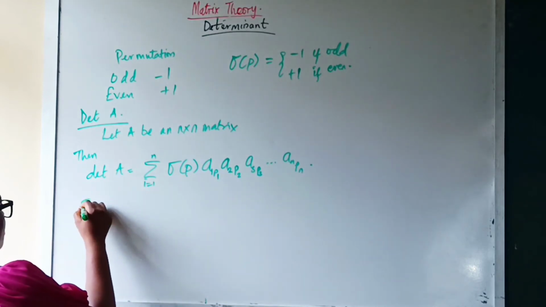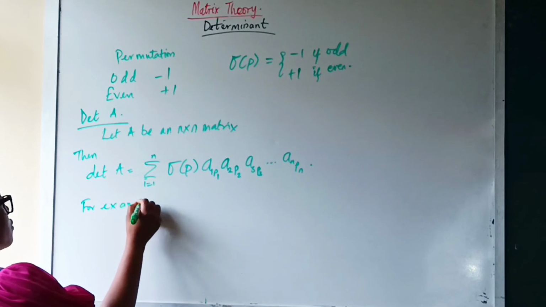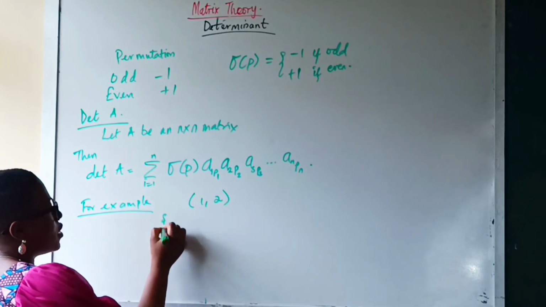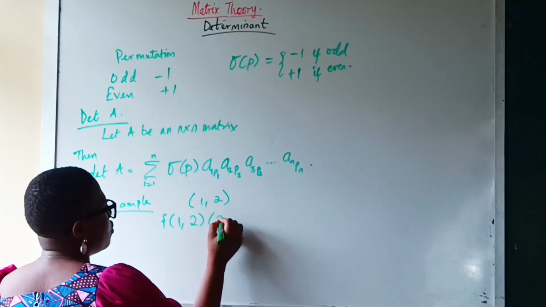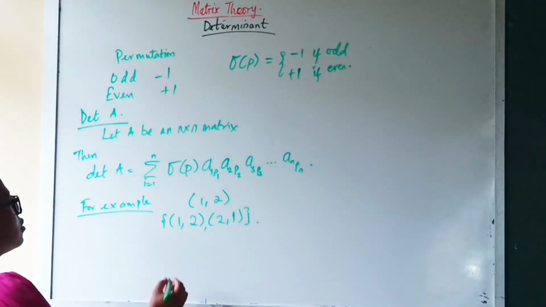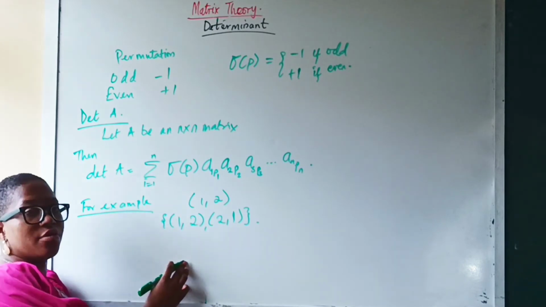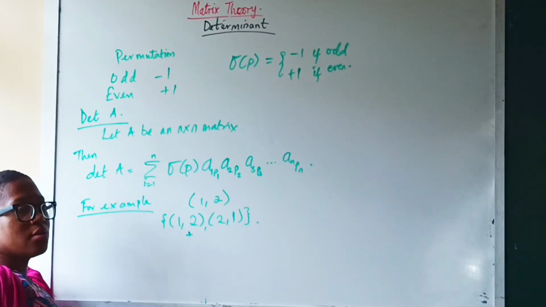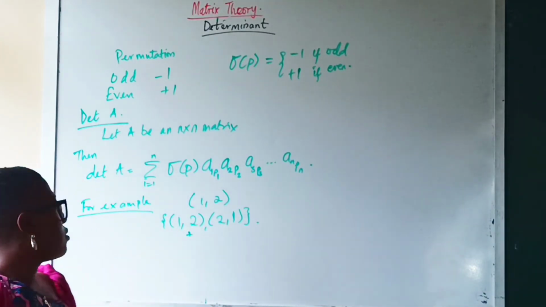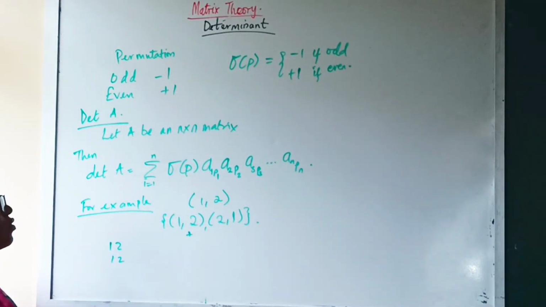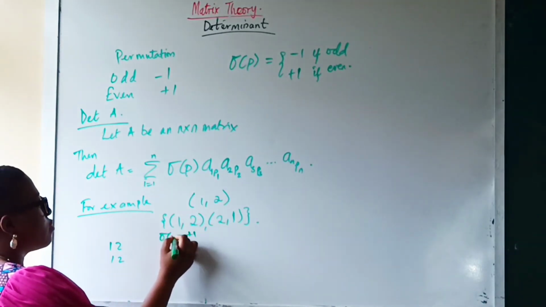So, for example, if you have a 2 by 2 matrix, we know that i is either 1 or 2, right? And we saw that the permutation is 1, 2, 2, 1. This number swap is 0 to return back to the original position. So it's plus, right? Follow me now. 1, 2, 1, 2, nothing to do, 0 is even. So it's plus 1, right? Yes. That's sigma of this is plus 1.